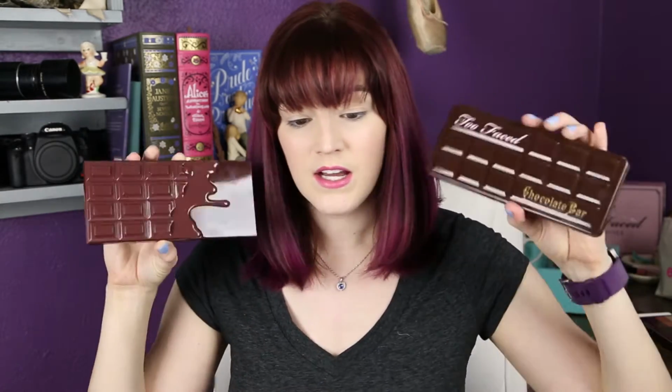Alright, so this was the box that it came in. And here is the packaging. I actually love the packaging on this. It definitely looks like a chocolate bar that has melted. It's kind of adorable. It's not as sturdy as the Too Faced. The Too Faced is a metal palette and this one is plastic, but it still seems fairly sturdy.